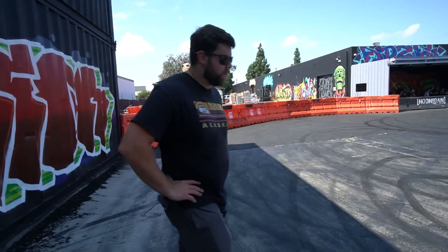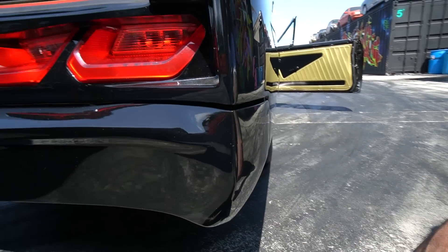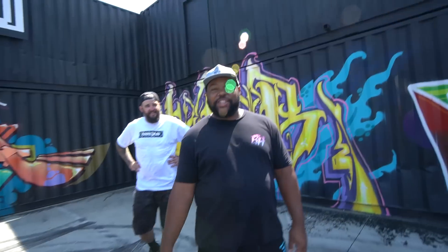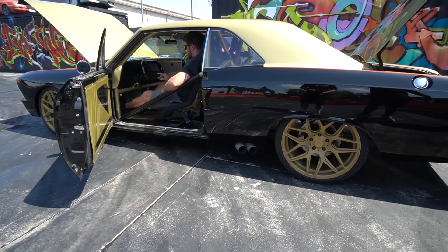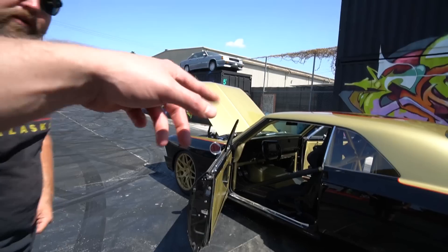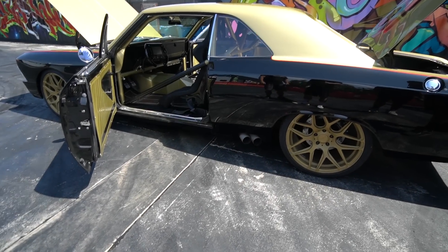Would you mind firing this thing up for us? Look at this bumper — so clean. That was a lot of work to get everything tight in there. This is the true definition of OEM plus. He's got a push-to-start. What is that? There's no crossover — it's straight pipe on each side. I have these Varex mufflers with internal cutouts. I can open and close them with buttons on the steering wheel, but one motor burned out, so I pulled the fuse today and just manually opened it.